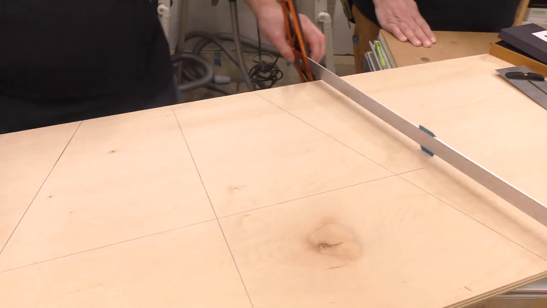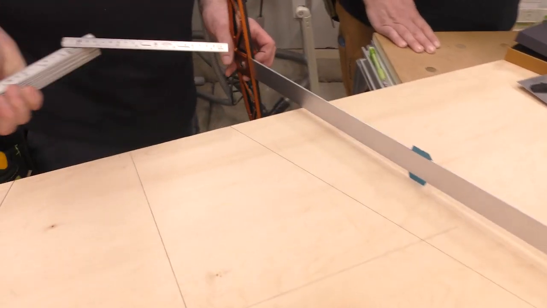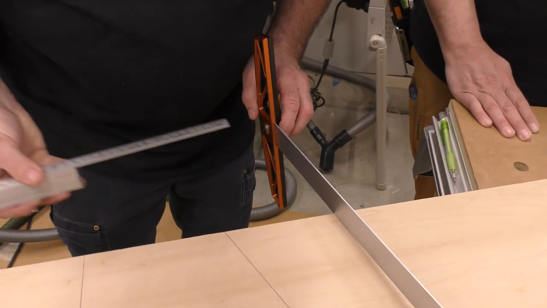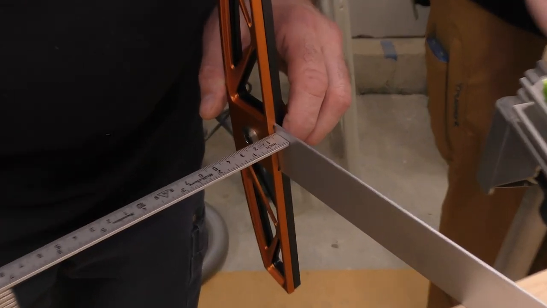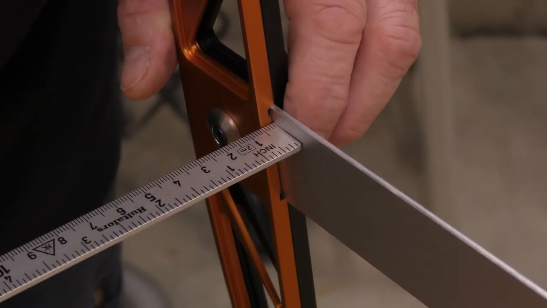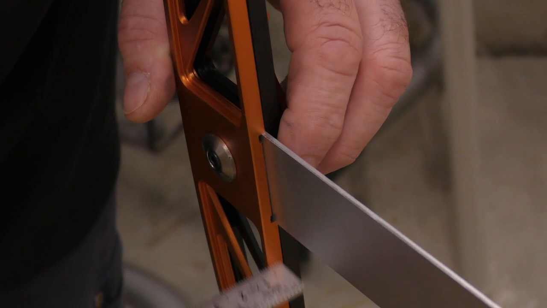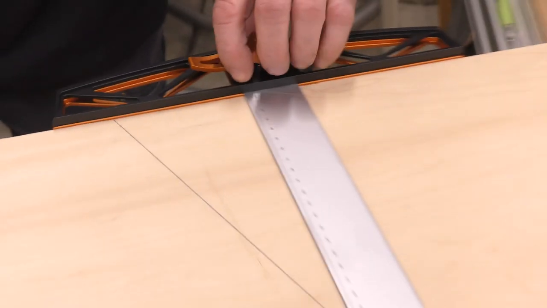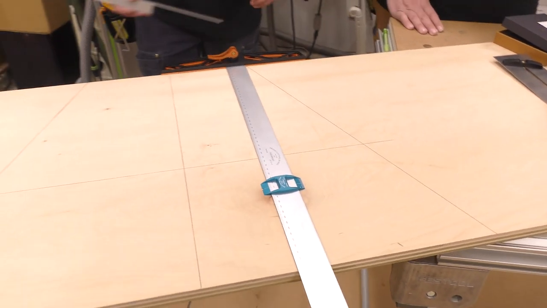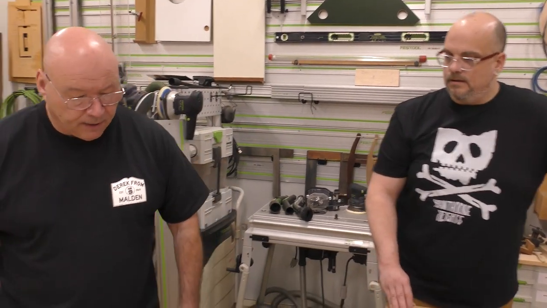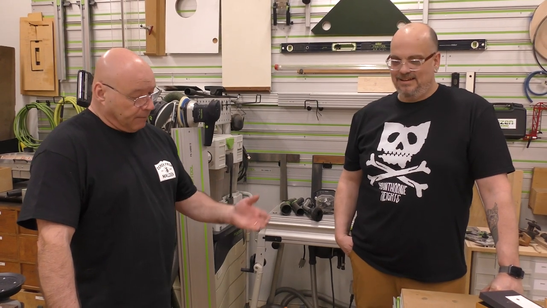That's awesome. The other thing I want to point out about this which is really nice: the dimension, the fence, it sits perfectly on top of three-quarter material. It's only five millimeters thick. You have a large bearing surface all the way across, so it's absolutely perfect. You can actually set that on half-inch material or 12 millimeter material. And I think it's a perfect layout T-square, but the key to it is now the adjustability for angles and layout with that as well.